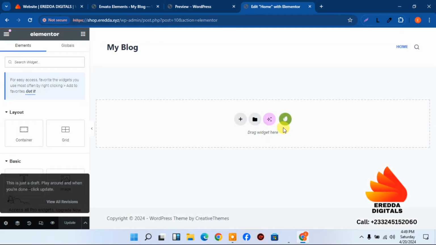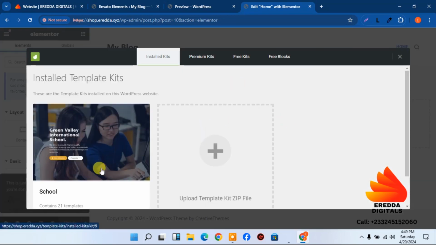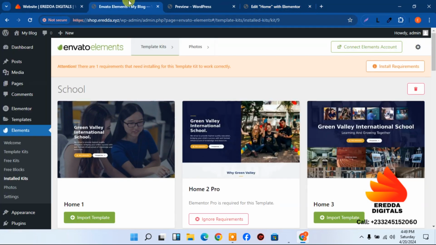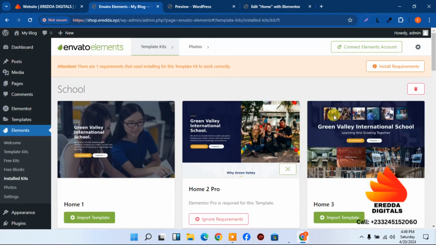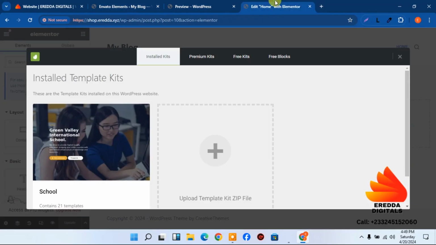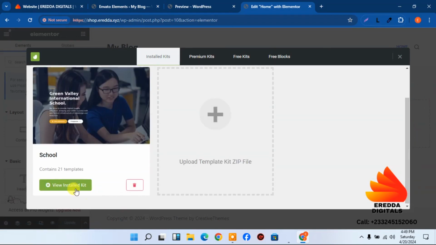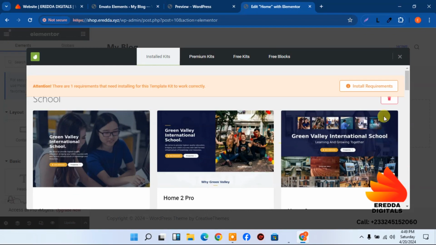So this is what we are going to do. You see the Elementor icon. This is Elementor. Click on that, and this is the template that we have installed. So right now, if I decide to install another, different template, I will see it there. So let's continue from here. Let's come back here and I can view the templates, and I'm now going to select the home page.